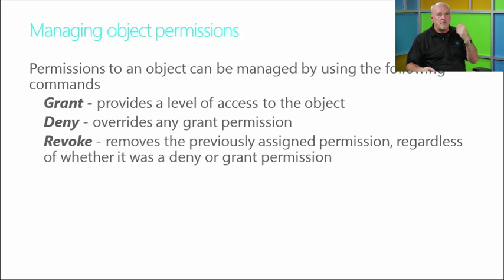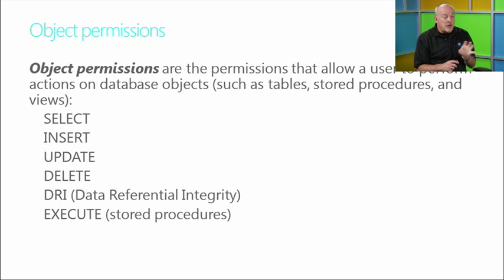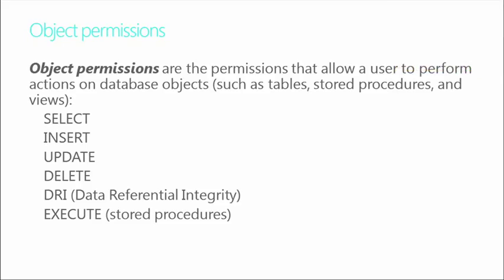So you apply permissions using grant, and you revoke them. I put them in what I call neutral mode. I haven't said you can touch it, but I haven't said you can't touch it by using deny. So you grant and then you revoke, or you deny and then you revoke. So you use these statements to manage permissions in SQL Server, specifically at the object level. Now, what I can apply for permissions, I can grant select for Pete, so he can come in and view content. I could grant select and insert, so you can view content and add content. I could grant select and delete, so he can view and delete content. So I can be very granular as to what permissions the individual or the group can have on a particular object inside of SQL Server.